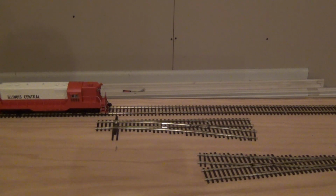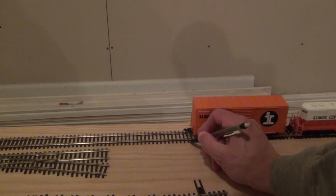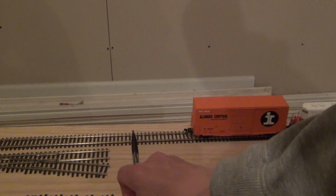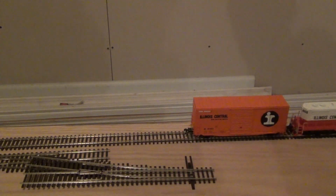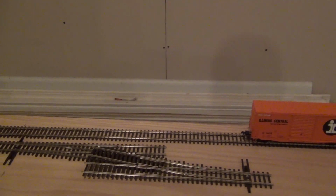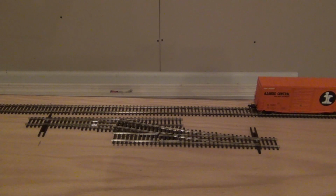Now I'm going to move the rolling stock and the locomotive to the other end. Similar deal, I'm just going to mark in between the rails where the point rails have to be, and spot check where the points have to be. So now you can see I have really the minimum clearance of where the turnout has to be. You can see that the diverging rails of both of these turnouts overlap.